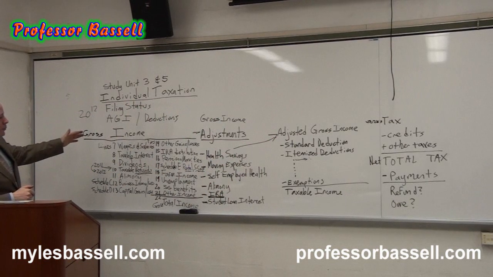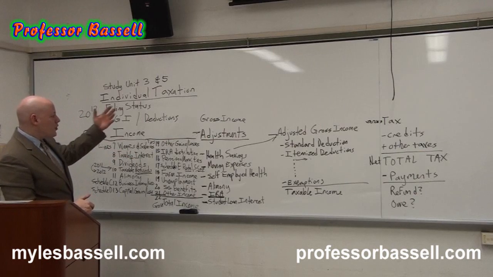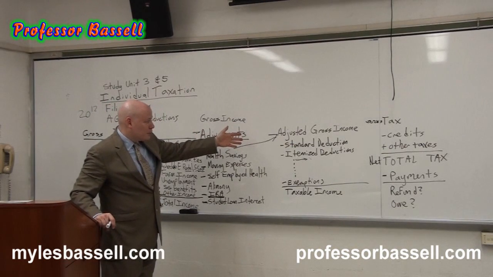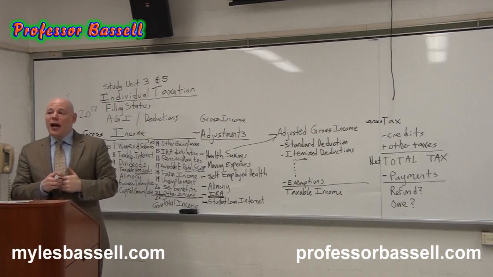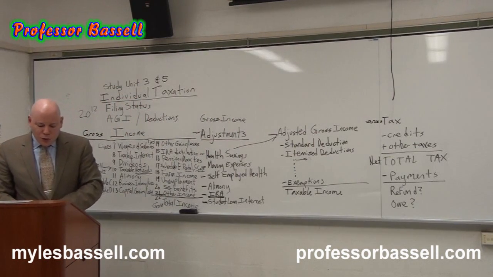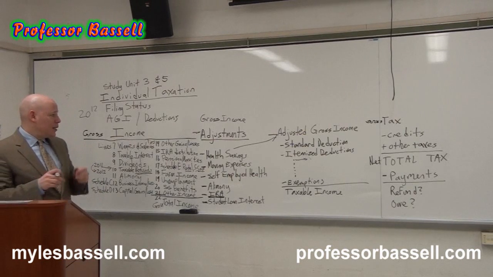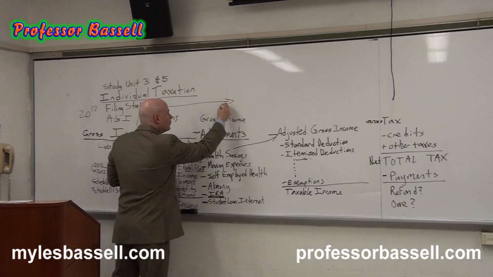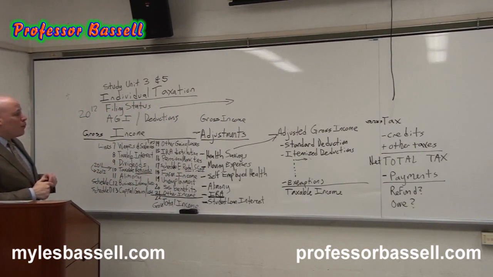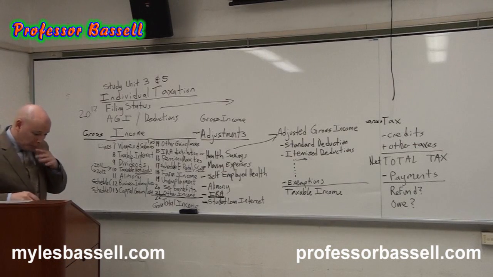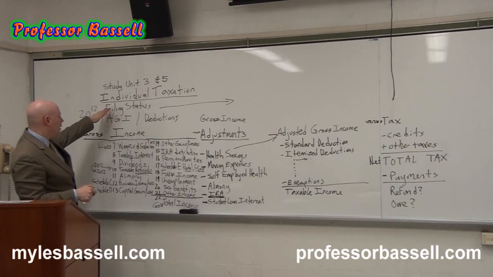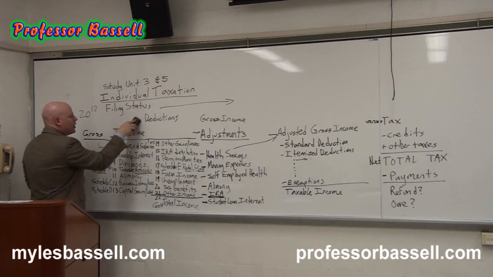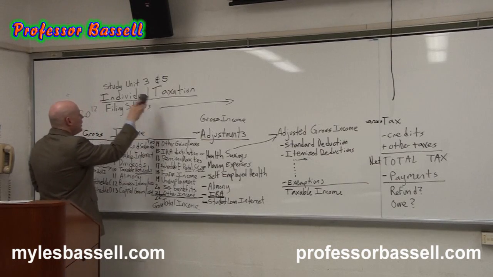So we have our income. We subtract from our gross income the adjustments, which leaves us with our adjusted gross income. Then we need to decide whether we're going to use a standard deduction or an itemized deduction. Now remember, last time we also talked about filing status. The filing status is significant because it determines what comes before adjusted gross income and deductions, in units 3 and 5.